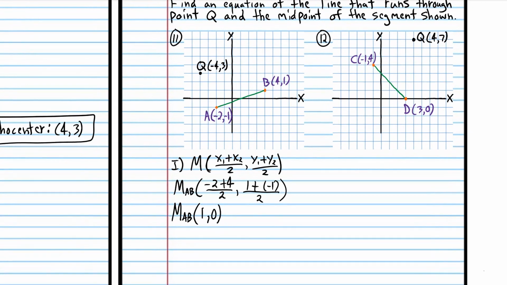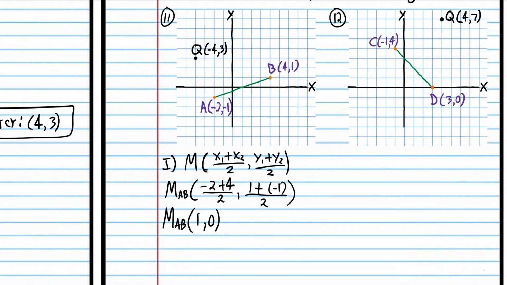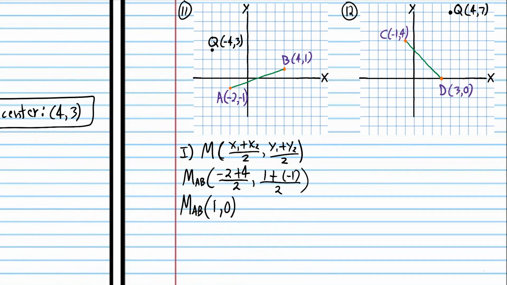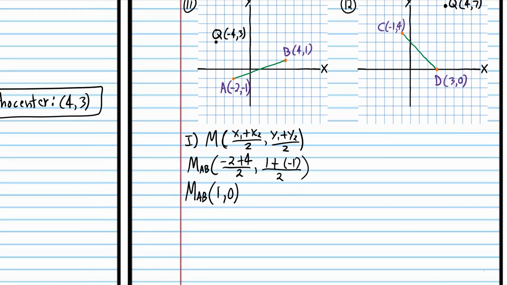So we have the midpoint, and so we have 2 points on our line. Again, our line goes through the midpoint and Q. So now we have 2 points. We have the midpoint and we have Q. So that means that we can find the slope of the line. So this is part 2, the slope of the line containing the midpoint, I'm just going to write capital M for midpoint there. The slope of the line containing M and Q, using Q as the second point, is 3 minus 0 over -4 minus 1. So that is 3 over -5.